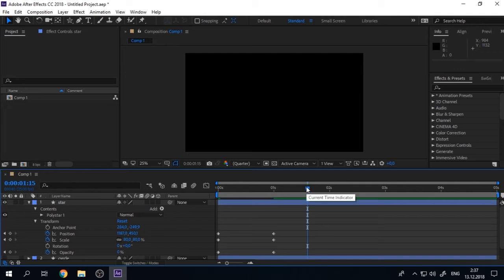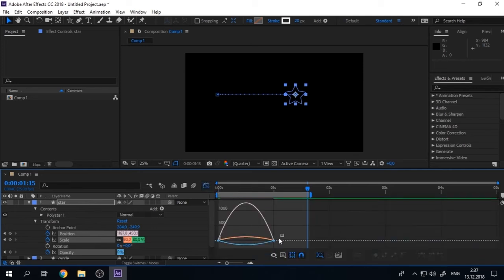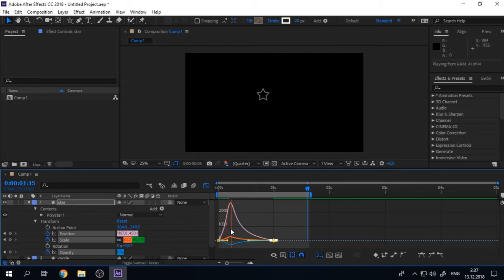Let's see what we get. Okay, let's select all the keyframes, press F9, go to the graph editor, make a curve like this, and we got this nice animation.